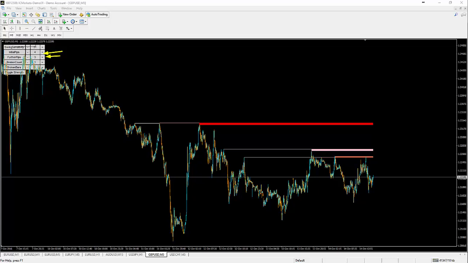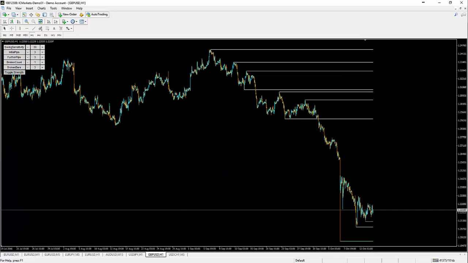However, if you go up to the hourly chart, you notice that you can hardly find any strong areas of support and resistance. Here, if you ask me, is actually a strong area of support and a strong area of resistance. However, because we're using an initial pip value of 3 and a further pip value of 3, the indicator is not able to detect this.